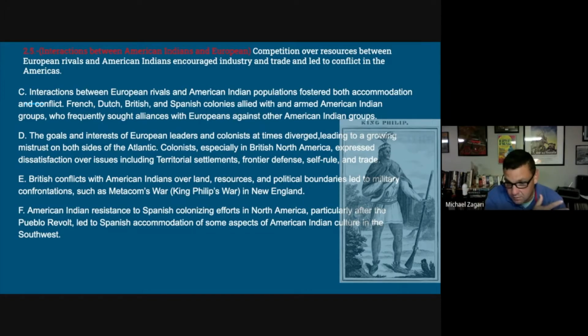We saw that with Bacon's Rebellion, with the indentured servants. Mr. O'Hagan talked about that in the Unit 1 review. But Bacon's Rebellion started off as a Native American conflict. So all of these conflicts that are taking place in America take place in the interior. The French and Indian War, the American Revolution, the War of 1812, they all have their start in the interior, and all of it has some connection back to American Indians.